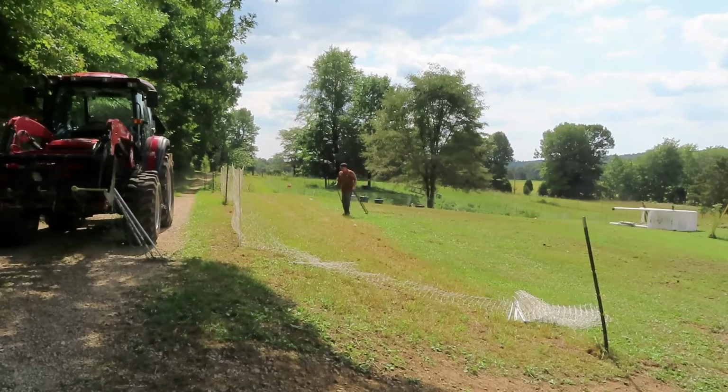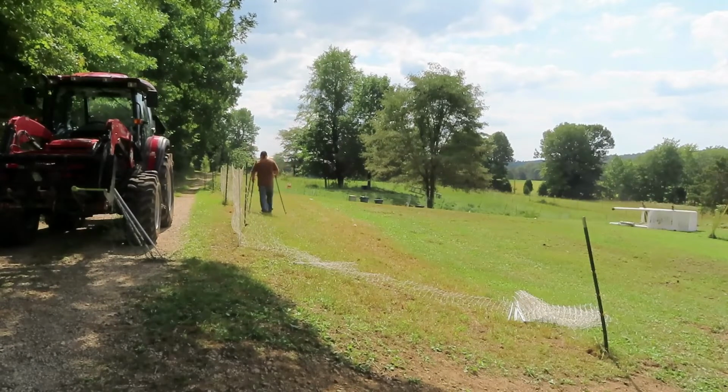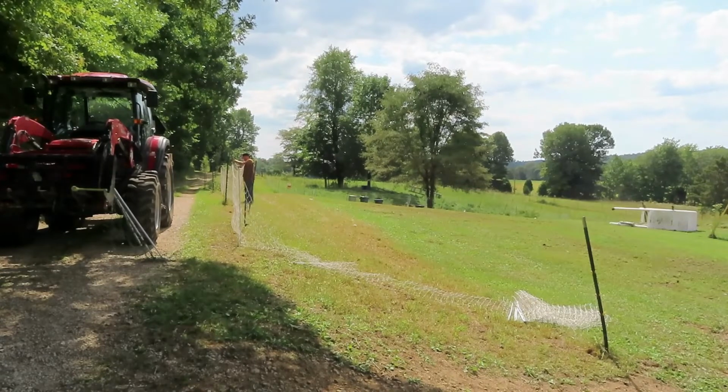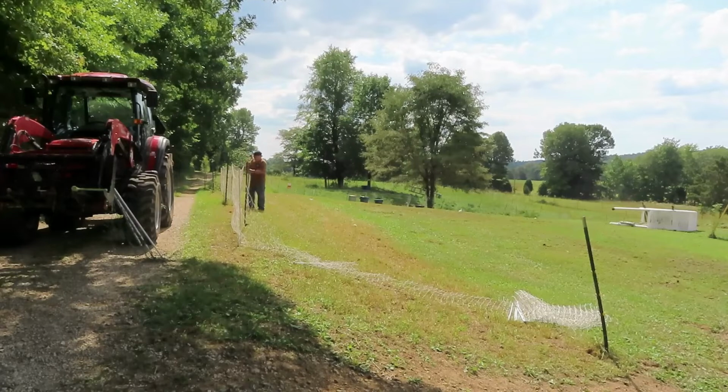Well, at this point of the video, I have already moved the telephone poles out of this area with the Mahindra 6075 with the grapple, and cut them up with the chainsaw and moved them to a different spot so I can use those as fence posts.